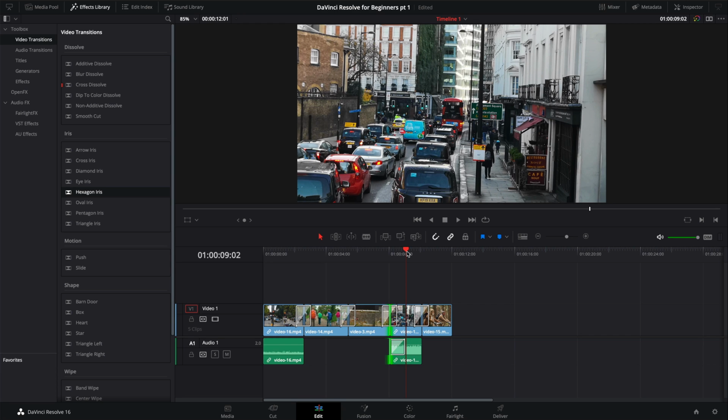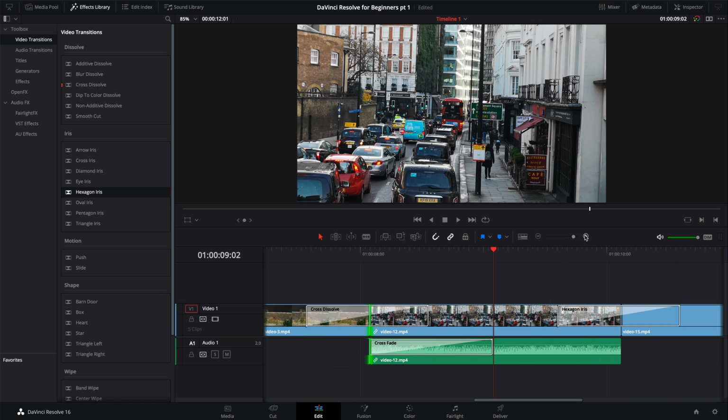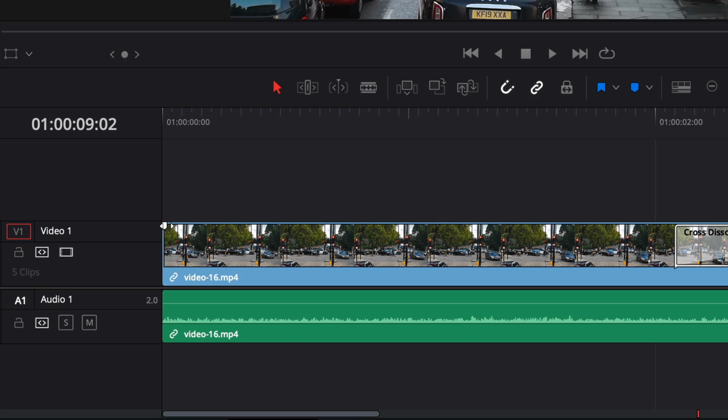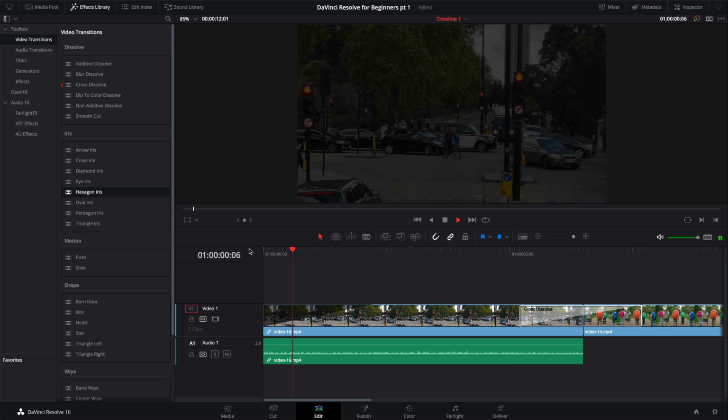Now, also a fade in and a fade out is a standard effect put on timelines. So let's see how we do that. For this, I'm going to zoom in just a little bit. Let's rewind to the start. And if you go to your clip, you'll see a white marker in the top left. Click it, drag it, and you now have a fade in.